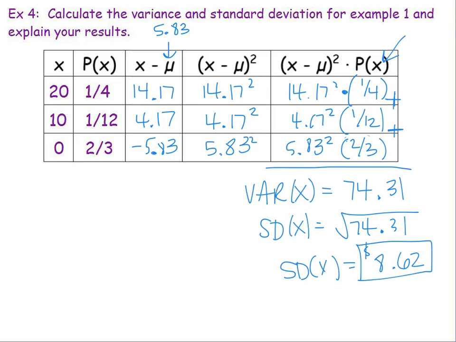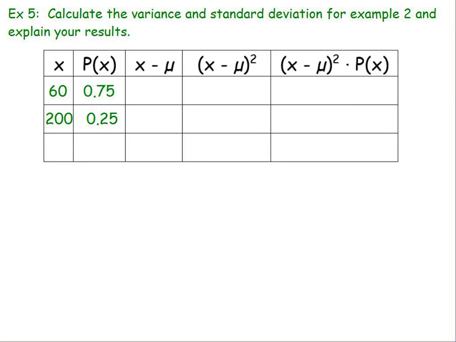So we're going to do the exact same thing with our next example. All right, so if you remember this example, this was the car repair for the air conditioner. So you had two options. The first option was the cheap recharge. That was $60, and its probability was 0.75. Then we had the more expensive repair job, which was $200, but that was only a 0.25 probability. And the expected value that we had found last time was a perfect $95.